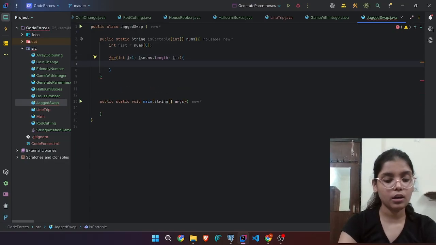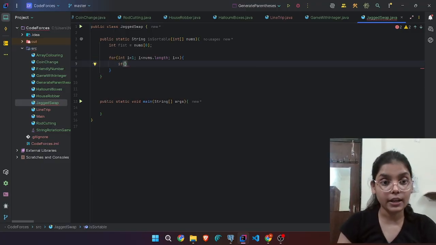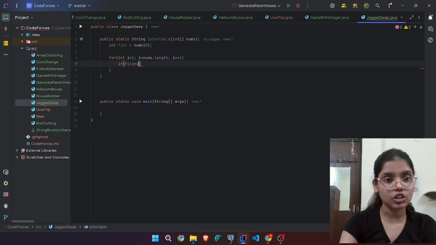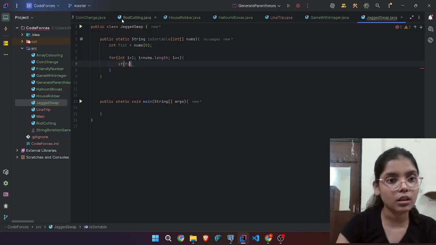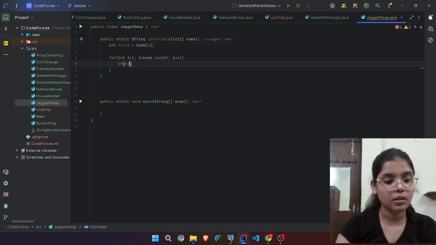What I have to do is simply check whether, in the rest of the nums, I find any element lesser than my first. If I find any such element, it is... let's correct here, first and first.